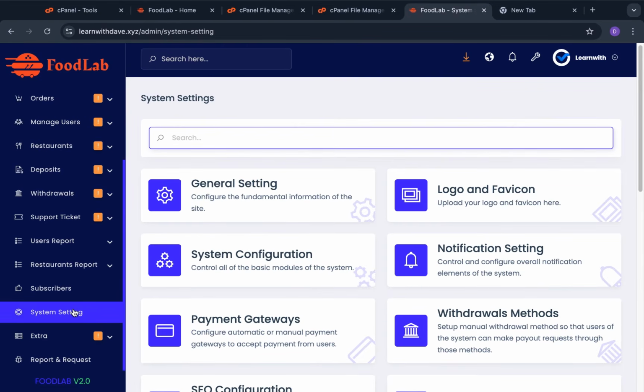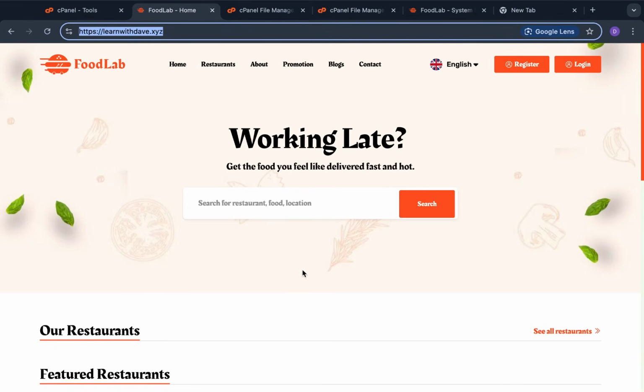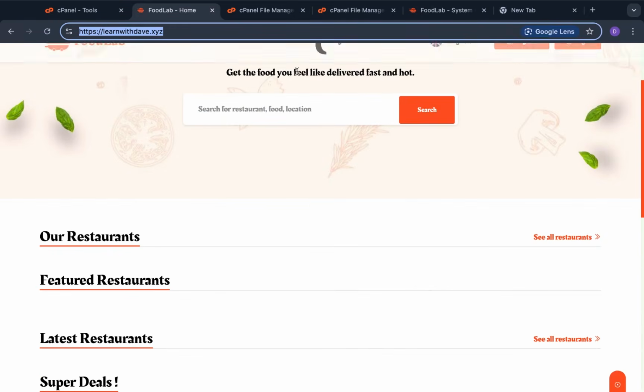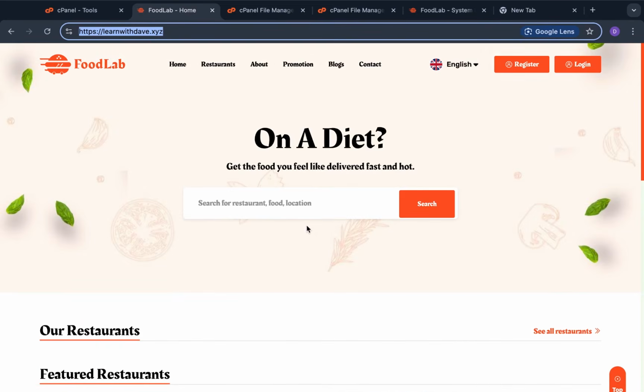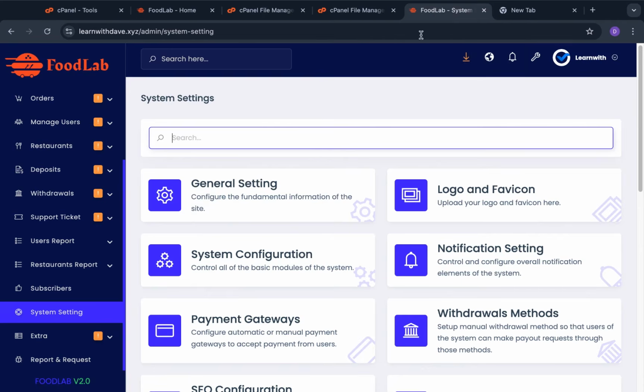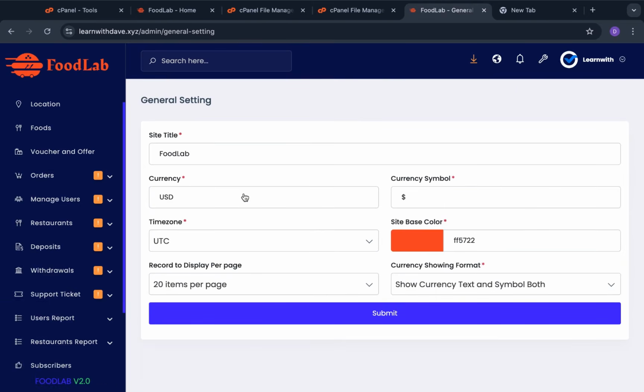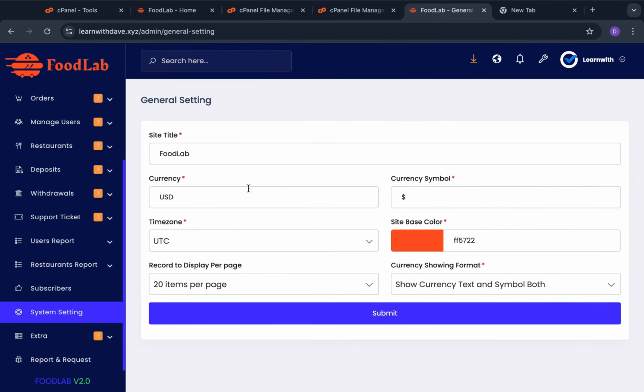One important section here is our system settings. This is where the customization of our application is listed, as when it comes to the look of the application and whatever appears on the application. Once you come to the admin area, the first thing you are going to see is your general settings. These are the basic settings that come into your application. We have the title of the application, you have the color format right here.